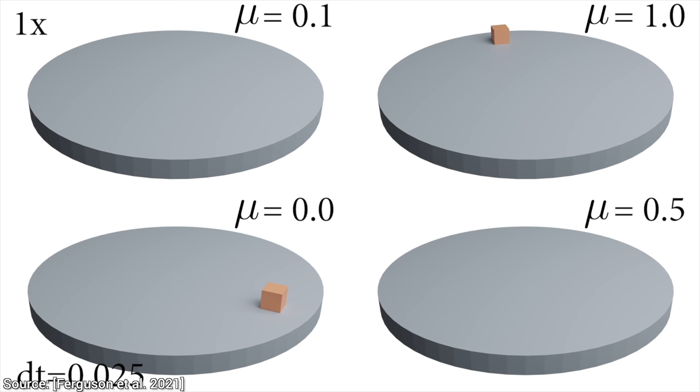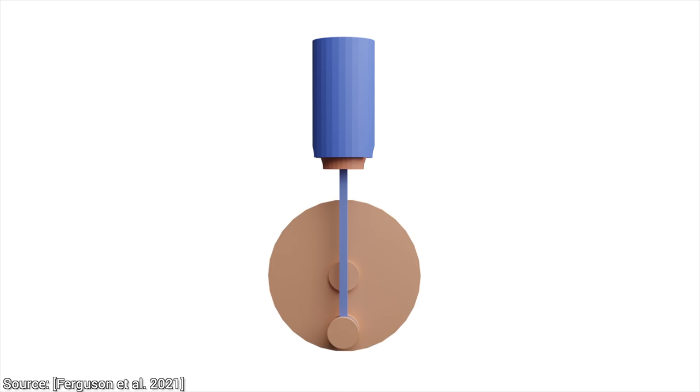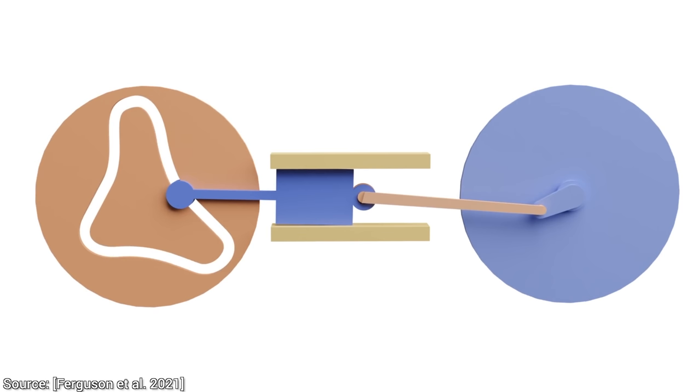Also, here come some of my favorite experiments from the paper. For instance, it can also simulate a piston, attached to a rotating disc, smooth motion on one wheel, leading to intermittent motion on the other one.